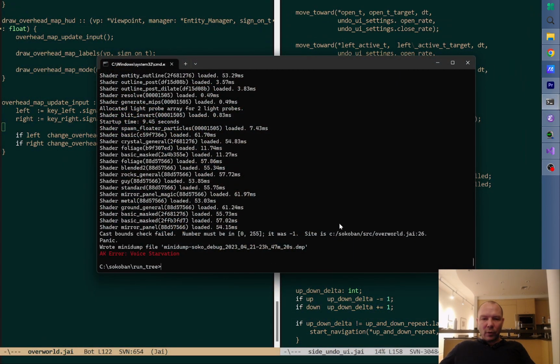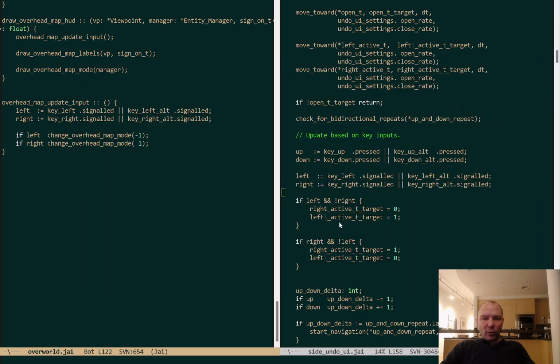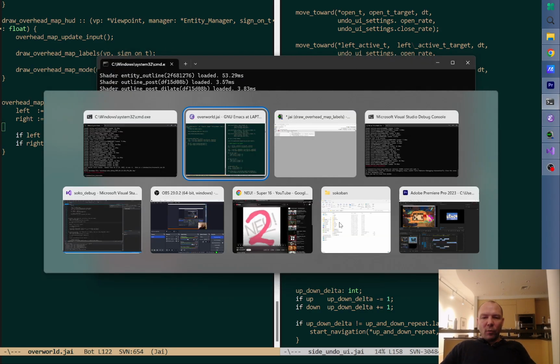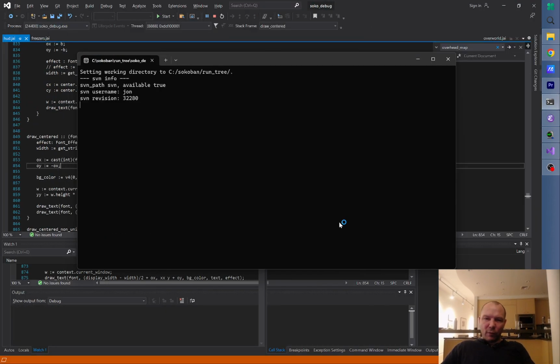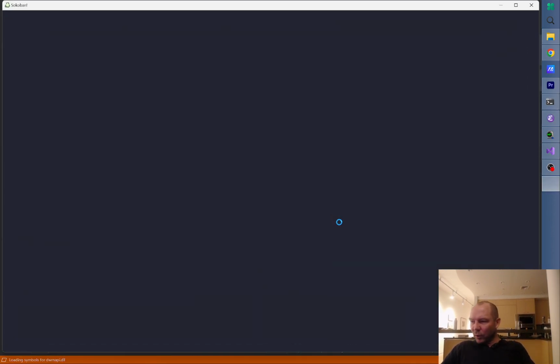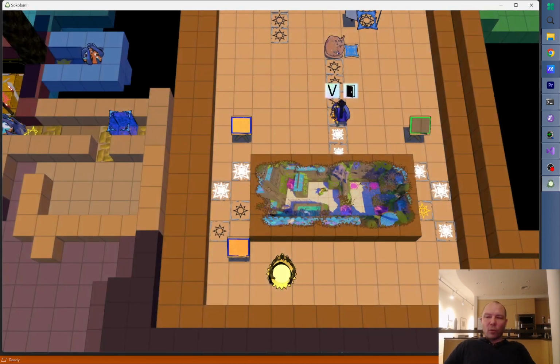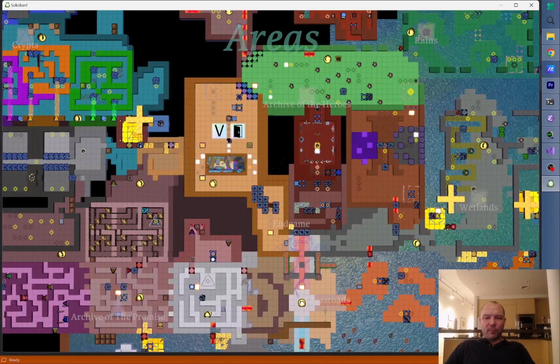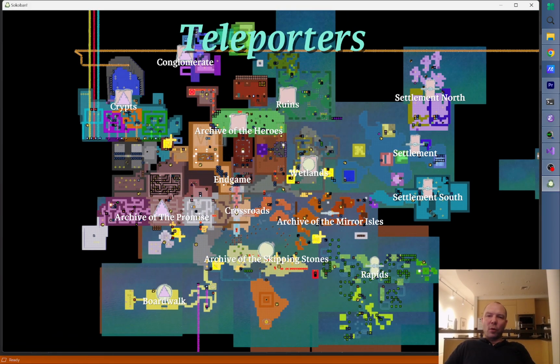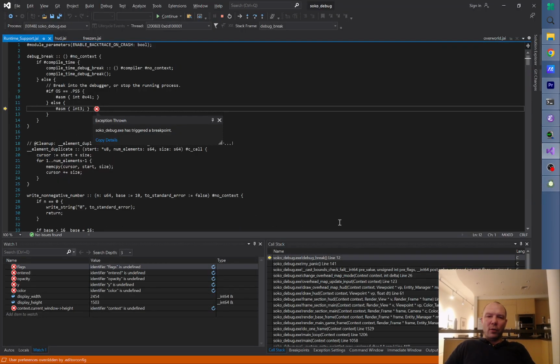What's the crash? I should have seen what that crash was. Okay, we're going to see what that crash is before we actually fix the actual UI bug. I just want to go to bed. I might not finish this, or I might just finish it in the morning. Because all we're going to do is, there we go.